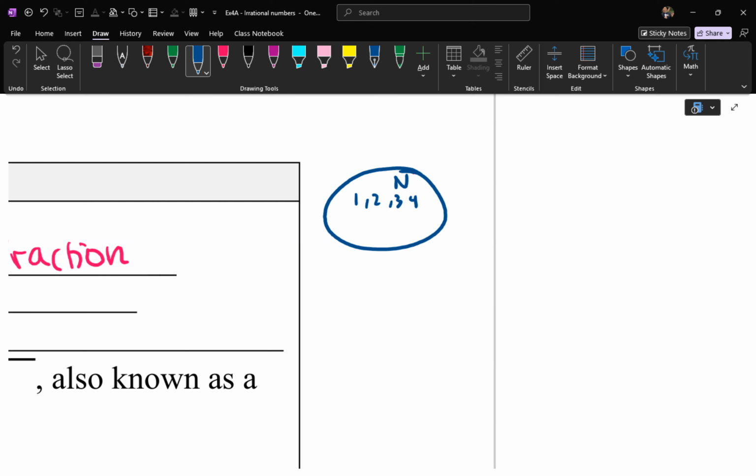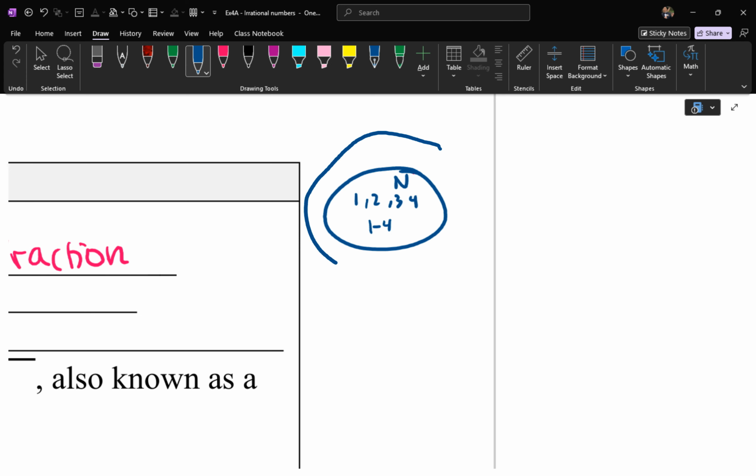And then, after natural numbers, they realized, wait a minute, if you can add, you can subtract. But if you can subtract, there was a problem when you get to 1 take away 4, for example. What's 1 take away 4? Negative 3, but that's not in the counting system because you don't count negatively.